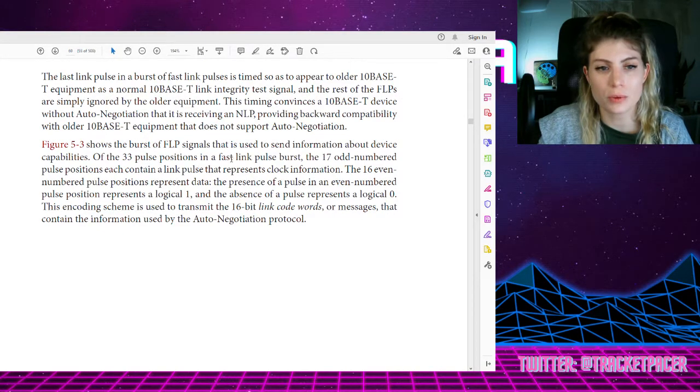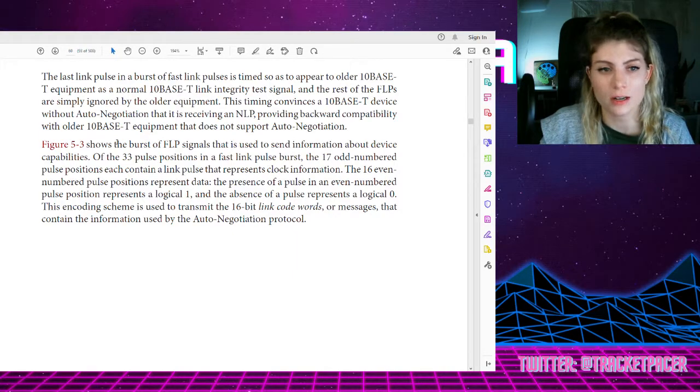Of the 33 pulse positions in a fast link pulse burst, the 17 odd-numbered pulse positions each contain a link pulse. The word pulse has been used so many times in this sentence that I think I've forgotten what it means.